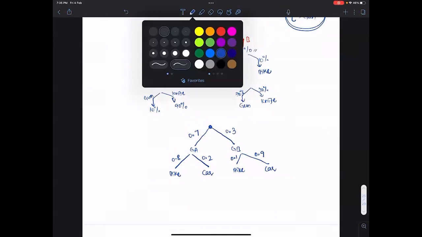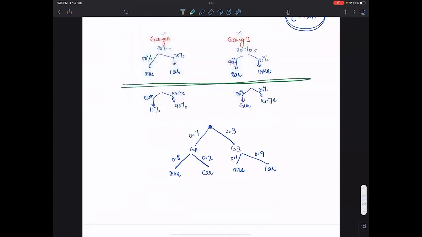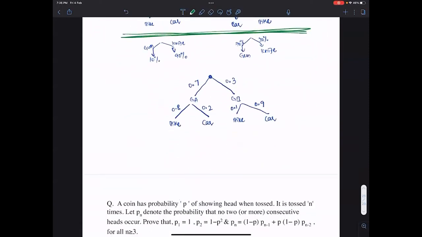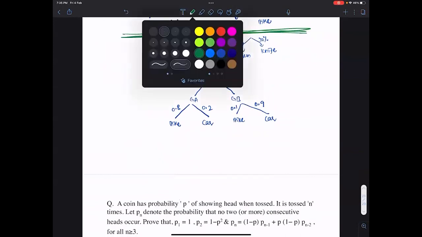So let us do one simple question first. Then we'll go to the next level. Let us say only this part is the information, and let us not bother about the gun. Only one thing is at the crime scene: a car is seen. Now this path, what does it mean?